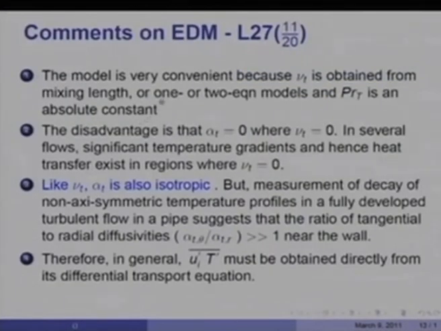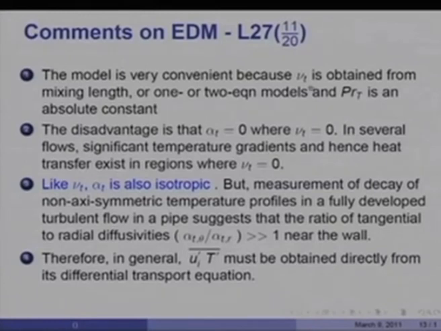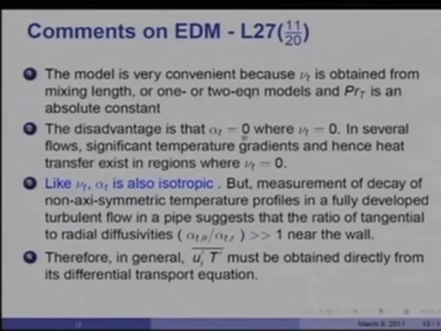So, what are the comments on the eddy diffusivity model? The model is very convenient because nu_t is obtained from mixing length or one or two equation models of turbulence, and Prandtl_t is an absolute constant. So, everything is very well known, and one can solve the turbulent energy equation in the manner of a laminar flow. The disadvantage, however, is that when nu_t is equal to 0, alpha_t will also be 0.